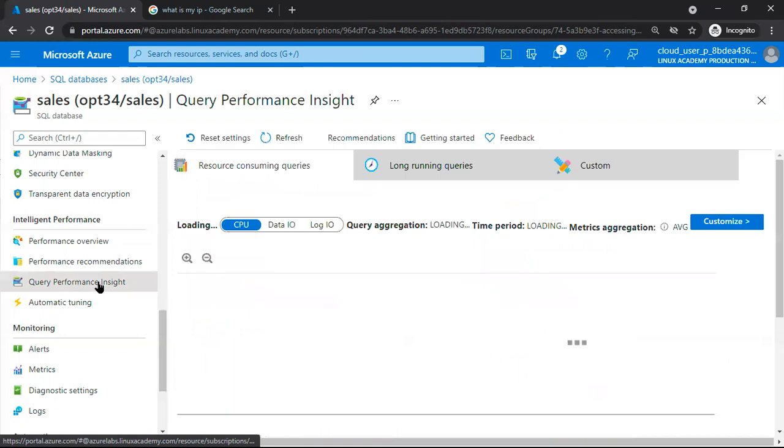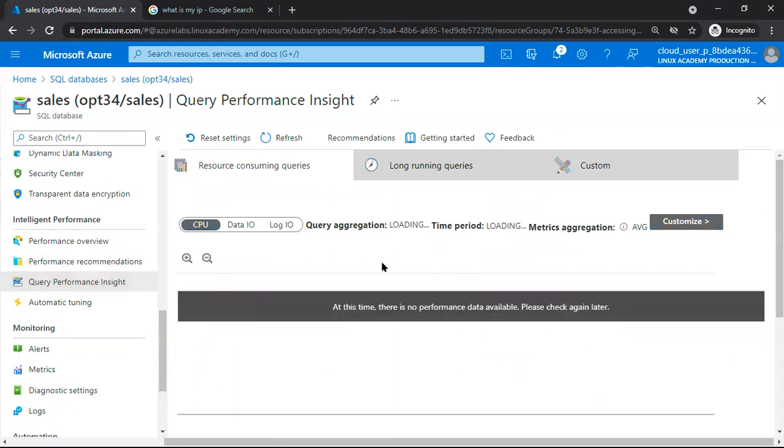All these we can check here. Still data is not generated, because we have just now created the database. We can see resource consuming queries and long running queries, CPU wise, data file IO wise, and log file IO wise.